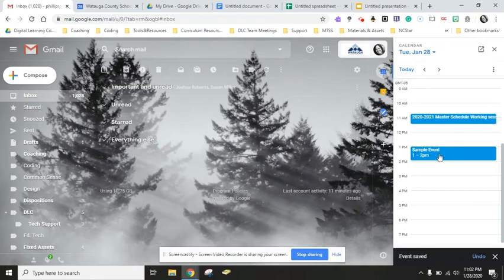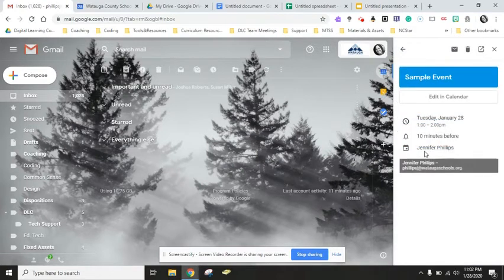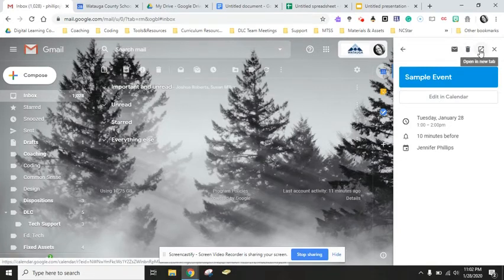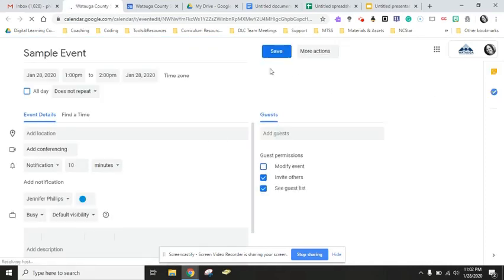Right now, I'm just going to click Save and I'm going to show you how it's added that event onto my calendar. Now, when I click on it, it gives me information about this event, but I really can't edit it from here. Again, you can click here on Edit in Calendar and it will open it in your full Google Calendar. It does give you the option to email guests. You can delete the event from here. And again, this is just another way to open it in the new tab in your full Google Calendar. I'm going to click on Edit in Calendar just to show you what that looks like and how it does open that event with all of the editing features.